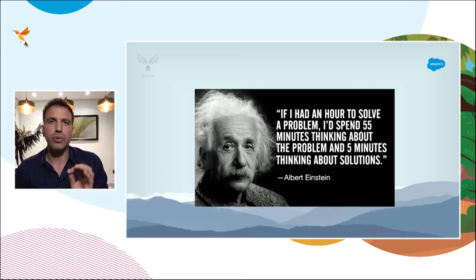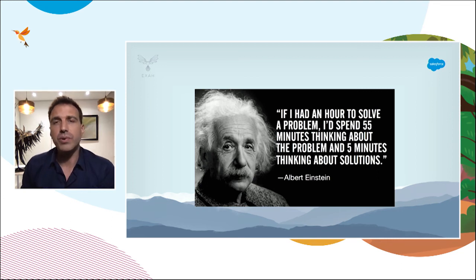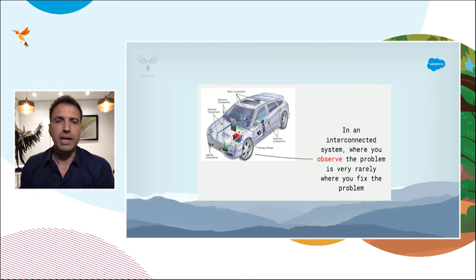And the focus of all of that stuff revolves around a very specific quote again by Albert Einstein that said that you should never try and shoot for the solution before you understand the problem clearly. And understanding the problem is close to 90% of what we do, because problems can be expressed in so many ways and they manifest in a real way that helps you actually always make a difference. And again, as a primer to systems theory, wherever you observe a problem is very rarely where you solve that problem.